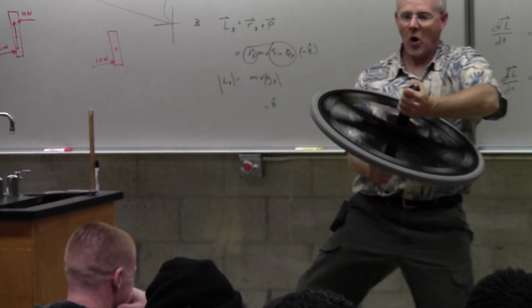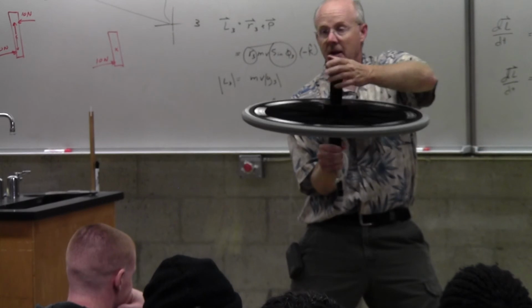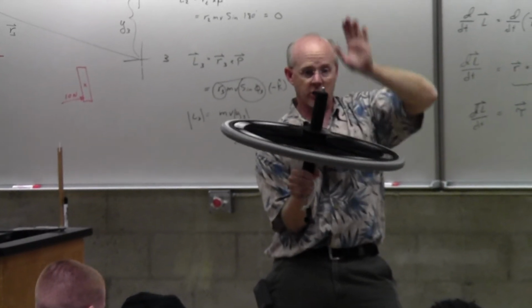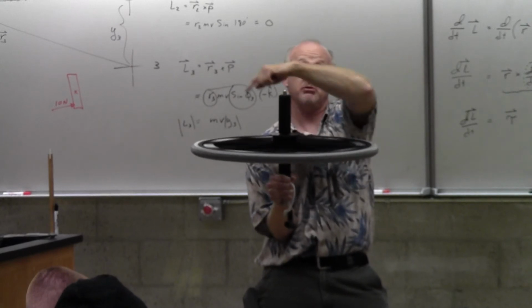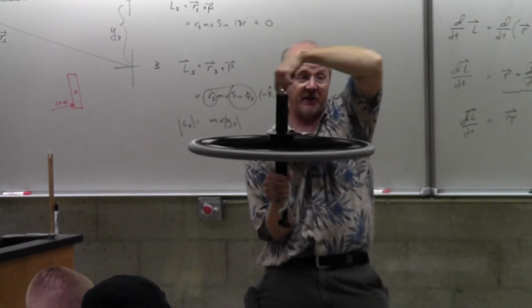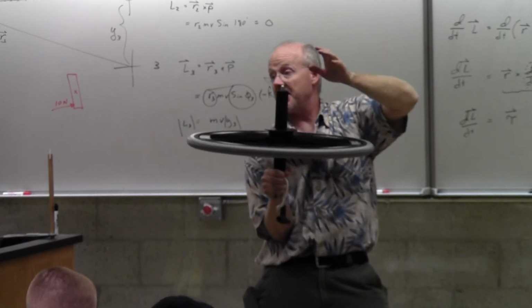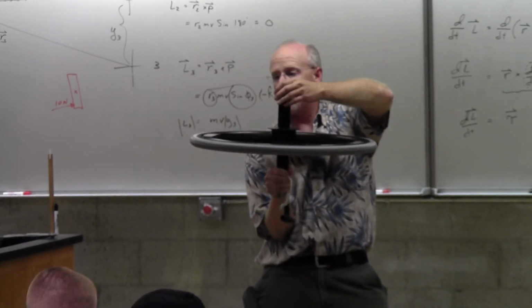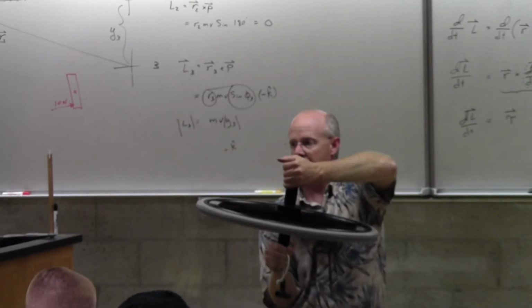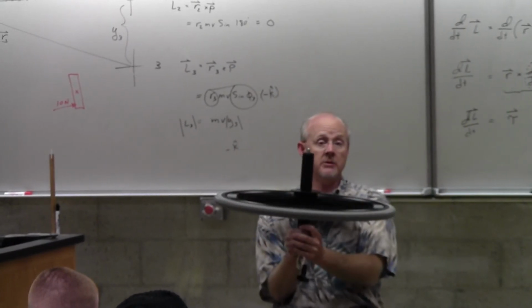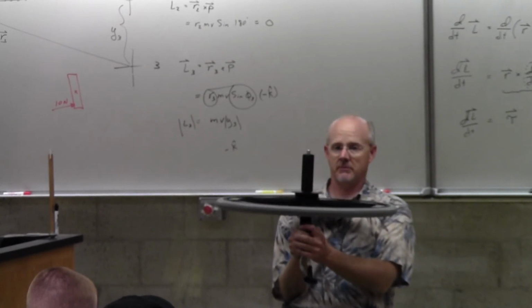And maybe if I hold it like this before I sit down, let's look at a vertical axis. You'll see it spinning this way. And let's call that the positive axis, if you will. So I'd say this is spinning positive. And so right now, if you look at me and the wheel, I have a positive angular momentum.